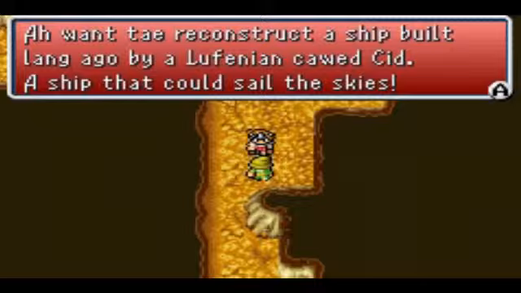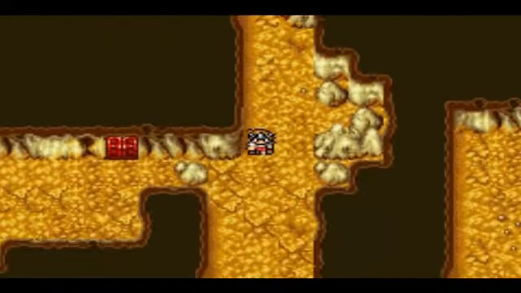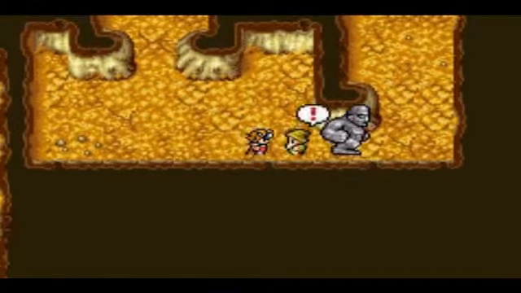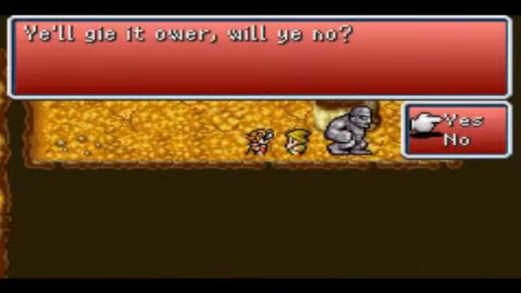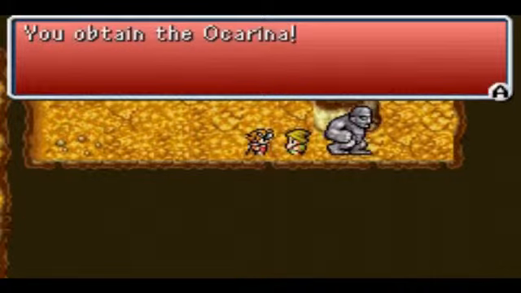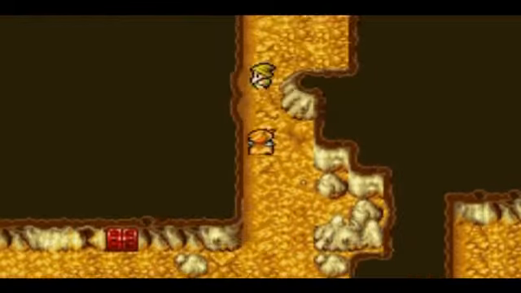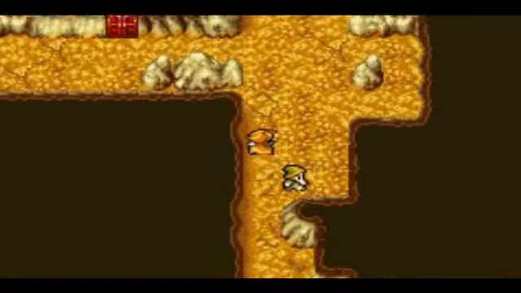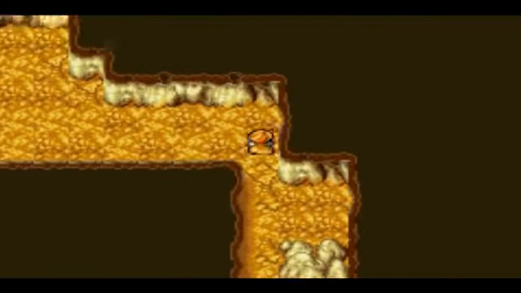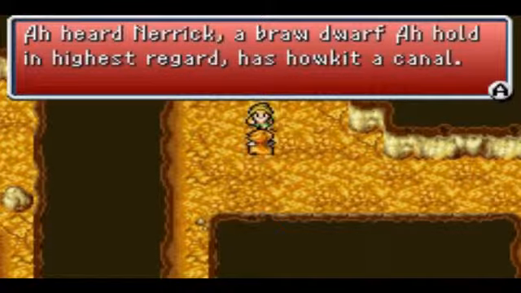That guy wants to reconstruct a ship, but he needs certain parts. God, these guys speak so weird. Here we go, this is the guy. You have to feed the giant golem a Kurobo. Remember the one that wanted a star ruby earlier in the game? Well, this one wants a Kurobo. And in return he gave me an ocarina. So now we gotta go find Link and give him the ocarina. Okay, just kidding. But we do have to give the ocarina to the dwarf that wants it. I don't remember if I already met the one that wanted it. I don't think so, though.